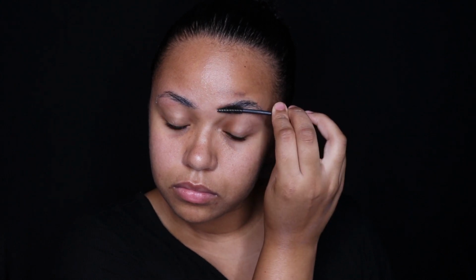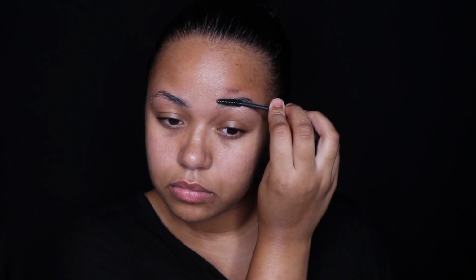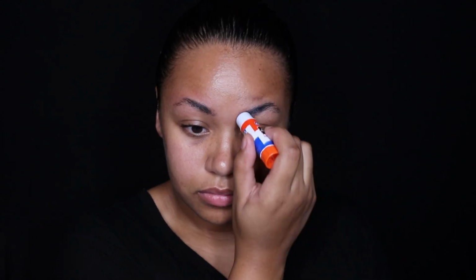Any glue stick will work, as long as it's a stick and not the liquid kind. I'm putting that through my eyebrows, and I'm taking an eyebrow spoolie and brushing my hairs upwards and outwards so that they're laying super flat. And then I'm going to continue to repeat this process until I have about 3 coats on my eyebrows.